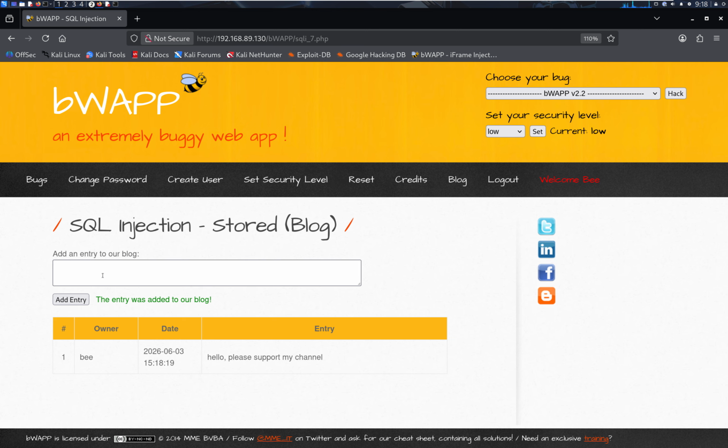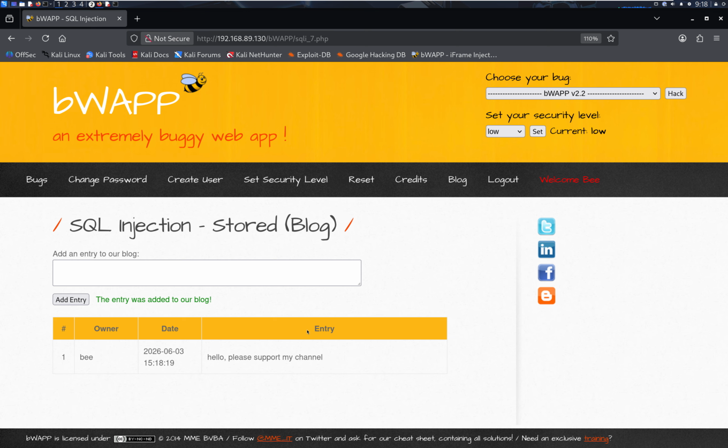Although we just input one piece of data, the content, the table displays four columns of information: number, serial number, owner, which I think should be the current user, and date time and entry. This is what we inputted just now.